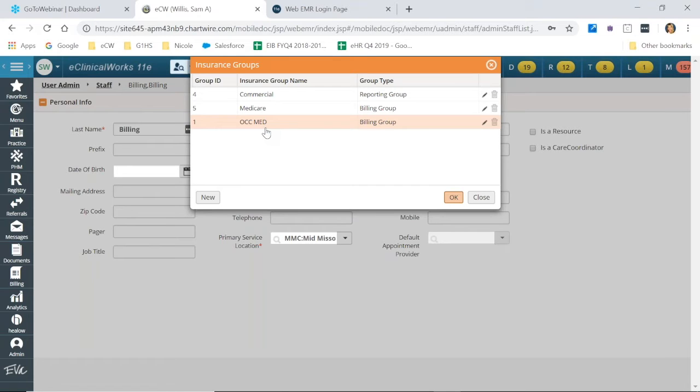Now, one thing you'll see here is that sometimes they're reporting, sometimes they're billing groups. Both of these work the same. It's nice when you're in the claim screen. If you want to work all of your United Healthcare claims, then what you can do is create a group for United Healthcare, tie those 10 specific United Healthcare insurances to that group. And then when you're in the claim screen, then you bring up the group instead of that individual insurance 10 different times. So great feature there.